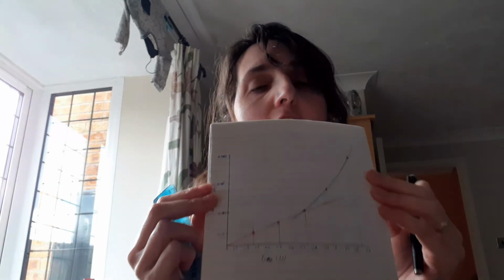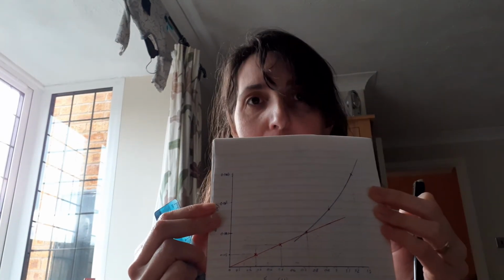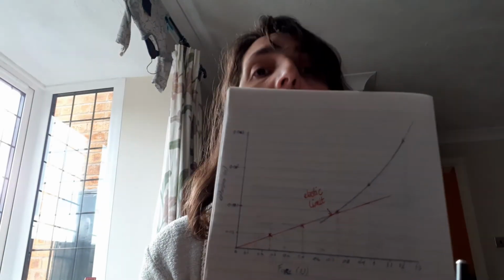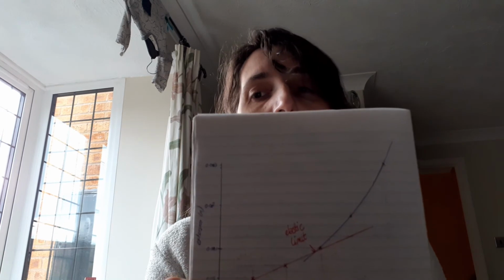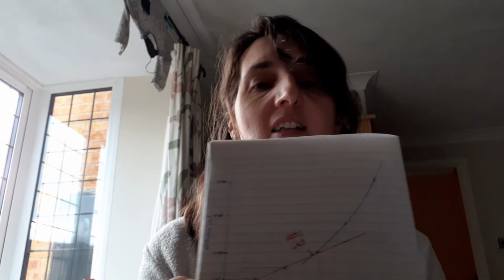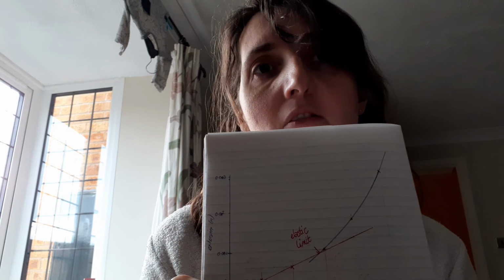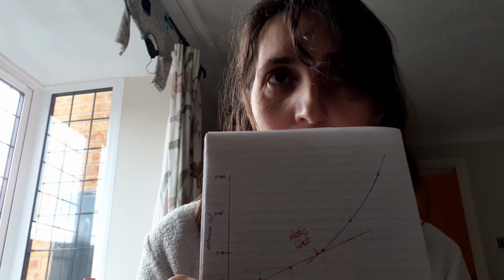Okay, so we've got our graph, we have got our table, and we can also label on our graph the elastic limit. Okay, again, that's optional. You don't have to label on the elastic limit if you don't want to. All right, so now for everybody, so all of you will have done a table and a graph, whether it is my table and graph or your table and graph.